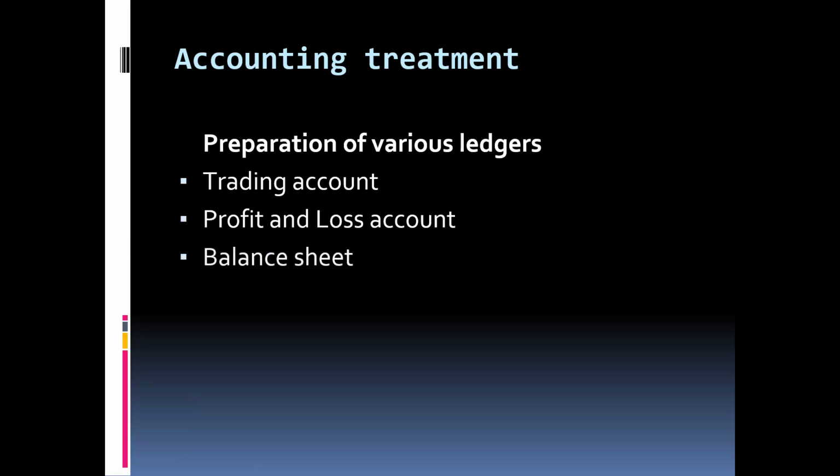Next, we prepare the balance sheet. The balance sheet is a financial statement prepared as on one particular date to know the financial position of the concern as on that particular date. The trading account and profit and loss account are the ledgers which are prepared for a particular period of time, whereas the balance sheet is prepared as on one particular date.